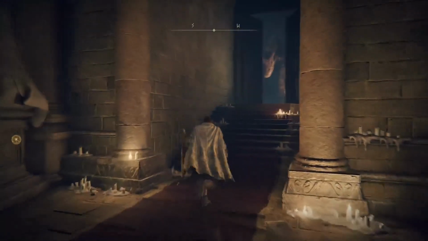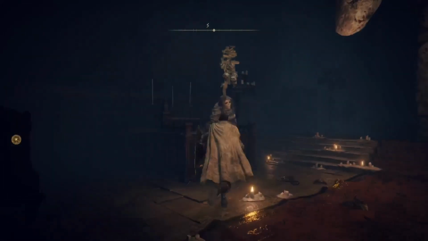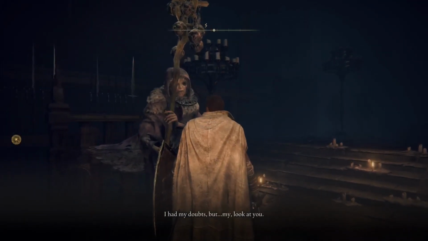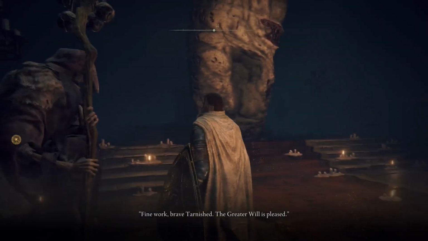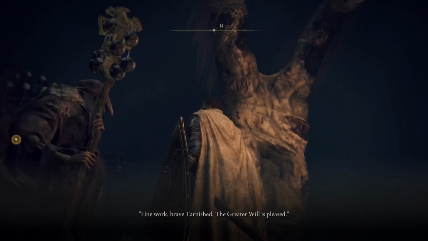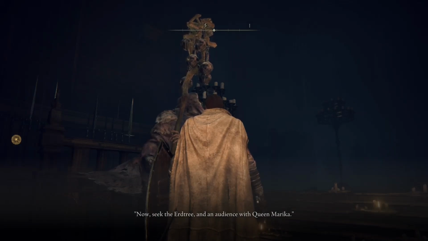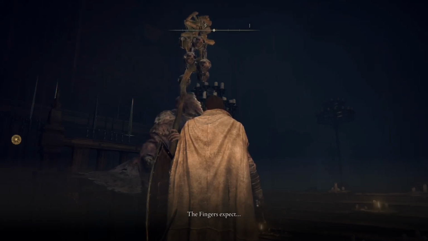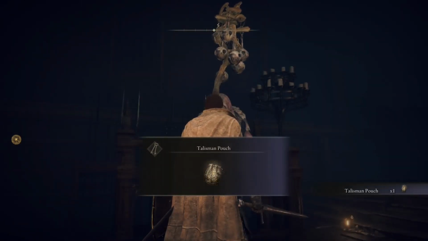I realize that I may have been forgetting something, so I head back to the Round Table Hold. Speaking with the Finger Reader Crone points me in the direction of the Erd Tree and some story fluff. But I've kind of lost investment in the story itself at this point, so I start skipping through the dialogue. Neither the Finger Reader Crone nor the Two Fingers are really interesting on their own. They have interesting lore, but that's not the same thing. I at least get a talisman pouch out of it, which is really what I was there for.